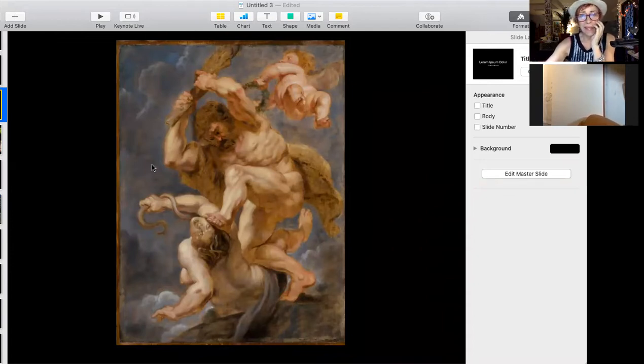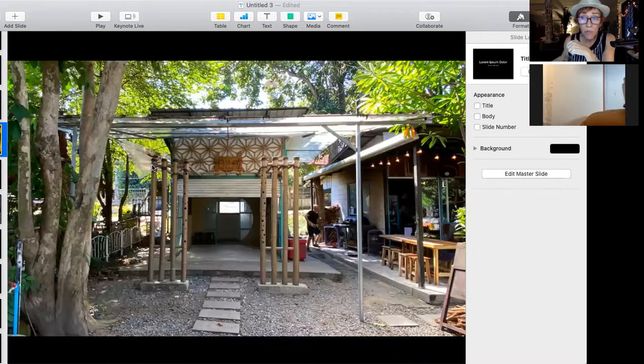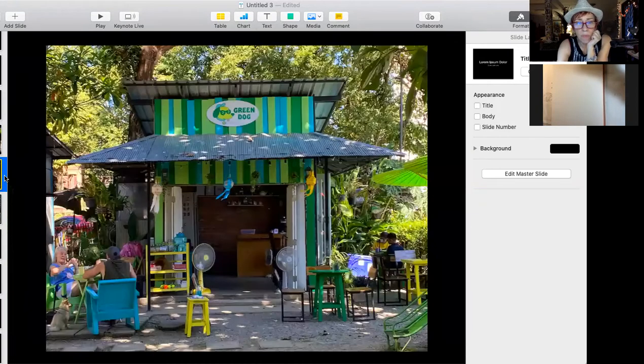Here's another Peter Paul Rubens. He was known for his very fleshy, curvy figures and just epic, huge canvases. Anyway, we won't be doing anything like this today. So anyway, here's a typical little building that I saw today. So much fun. This is typical Chiang Mai. I want to draw everything I see. It's all like a little patchwork quilt of texture and line and pattern. Very cool. Anyway, this would be good. I'm really attracted to the geometric, and then look here, it's got that round thing, path leading up. You know, I won't copy this photo, of course. I would just use it for my purposes. Here's another one.